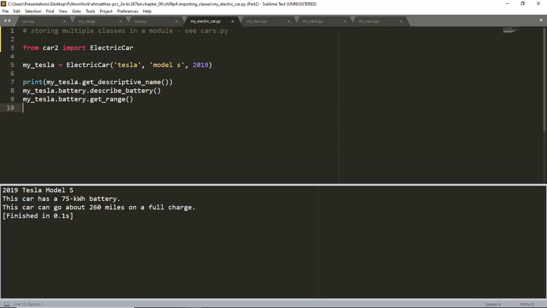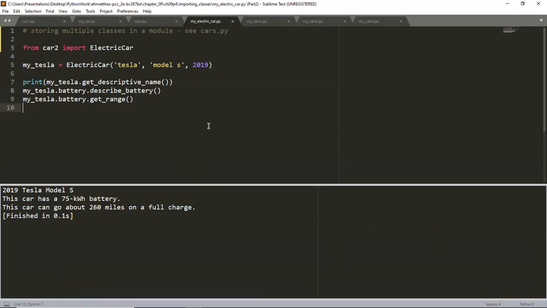So after you create your classes, so you build your classes first all the time, OOP, right? The OOP is, if you haven't got any idea by now, basically you build your class first and then you instantiate an object off of that class. So now we're going to make a new file called my_electric_car. We're going to import the ElectricCar class and make an electric car. So we say from car2 import ElectricCar, and that's a Tesla. The Tesla is an electric car.